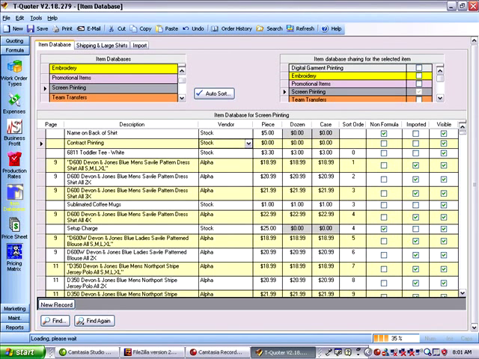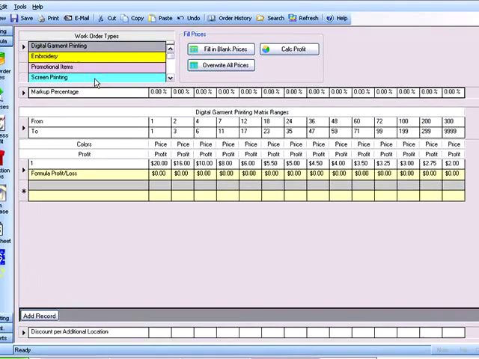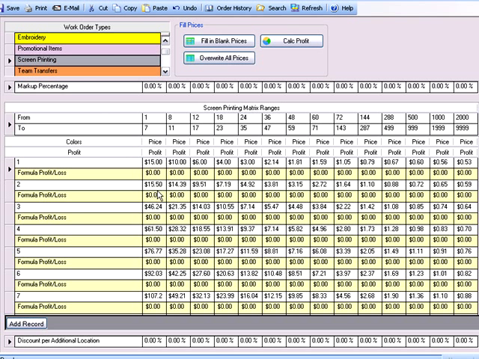And then we're going to go to the pricing matrix icon in the vertical toolbar. This will pull up all the pricing matrices available for the work order types. Click on screen printing, and that will pull up the screen printing price matrix. You will notice that we have here the from and to quantities. These would be the quantity ranges that you have for your current price matrix.